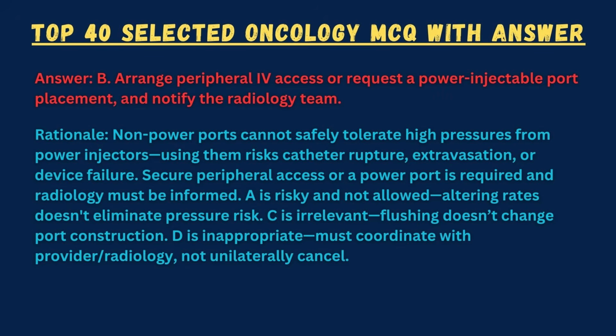Rationale: non-power ports cannot safely tolerate high pressures from power injectors. Using them risks catheter rupture, extravasation, or device failure. Secure peripheral access or a power port is required and radiology must be informed. A is risky and not allowed. Altering rates doesn't eliminate pressure risk. C is irrelevant. Flushing doesn't change port construction. D is inappropriate. Must coordinate with provider or radiology, not unilaterally cancel.